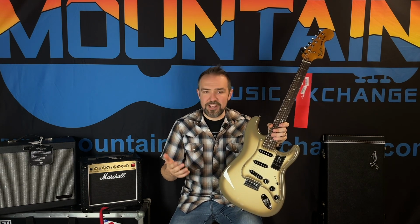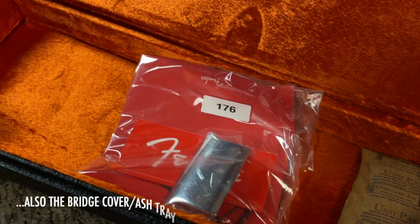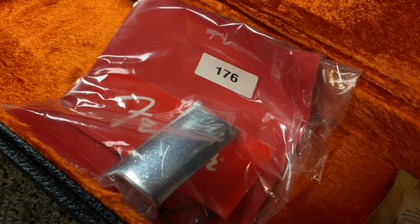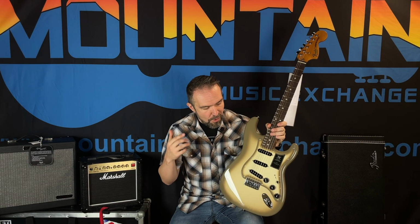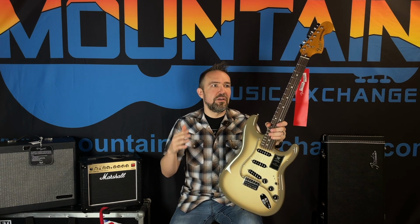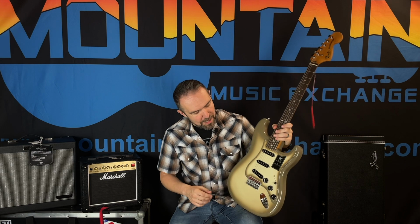And you also get a really nice case. I talked about it earlier, but you get a really nice Fender case with this. Typically in the Vintera series, you get a gig bag, and it's a very usable gig bag, but it is nowhere near the quality of the case that you see sitting next to me here. So all in all, for $14.99 for an anniversary edition guitar with a really nice case, genuine Fender quality, yeah, I would pay that for this.